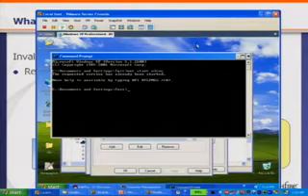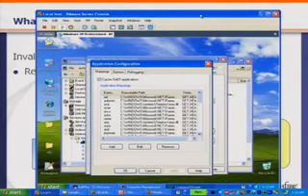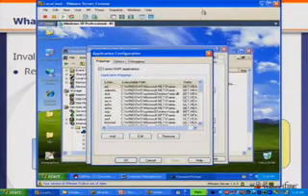For those of you who are unfamiliar with VMware, this software enables me to run another machine on top of my Windows XP. Here I have a copy of Windows XP where the only thing I did on it is install IIS 5.1. This Windows is fully patched as of last month, and it is vulnerable to the dangling pointer vulnerability that I'm going to show you in a moment.